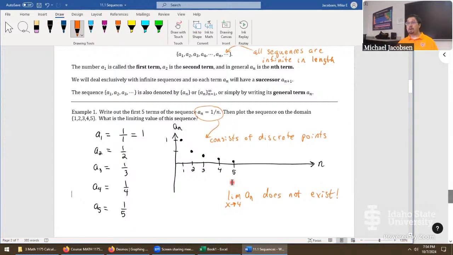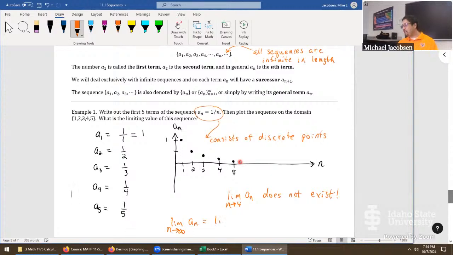But there is one limit that will exist. We can take the limit as n. Oh, and I did make a mistake here. This should have been an n going to 4, not an x. Down below, we'll take the limit as n goes to infinity of a_n. This is the major thing that we want to do in this section. We're still going to be analyzing limits. It's going to be limits of functions consisting of discrete points, so it's a little bit weird at first. It'll feel very familiar to Calculus 1 before very long.